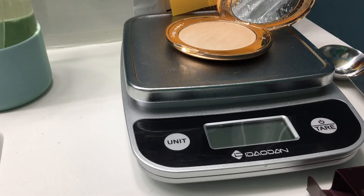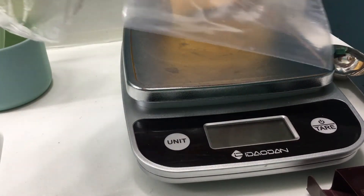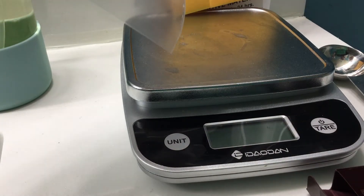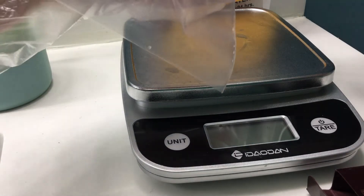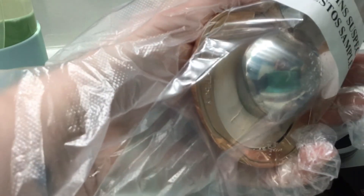Opening a Ziploc bag with these gloves is not ideal. Feel free to complain about my audio — I'm aware. These lab gloves suck. I prefer the purple nitrile gloves, but this is what it is. I was more concerned with getting the samples. Now we have our sterilized scooper — you probably can't even see that, but it's in the bag. This is my totally sterilized scooper. You can see my reflection in it — that's really creepy.